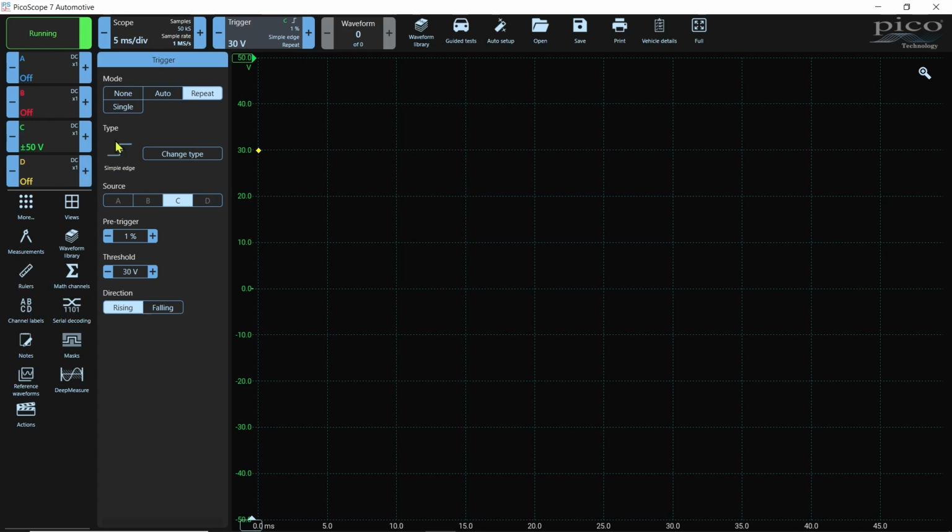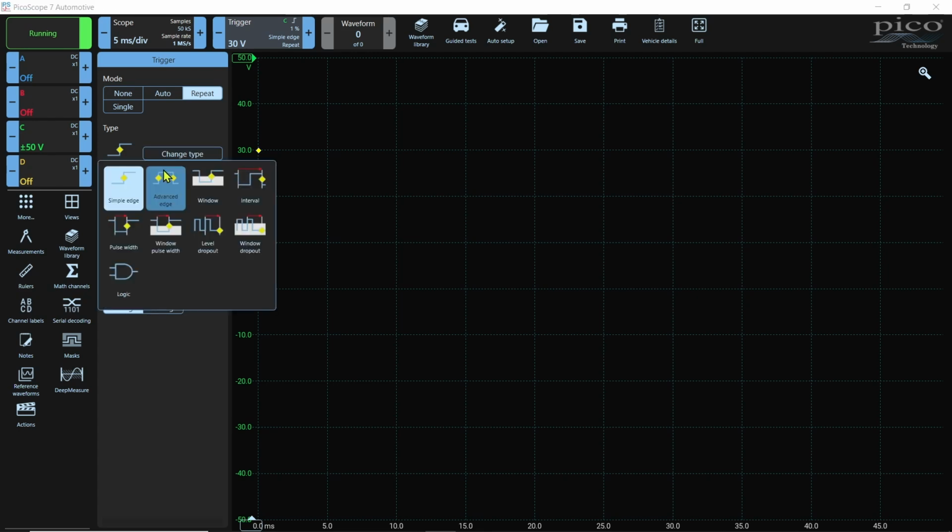The trigger that I'm going to be showing you is the simple edge trigger. It's probably the most commonly used trigger. As you use the scope more and more, there are more advanced style triggers. I actually have a video out, I think it's called I'm Getting Triggered, where I use the pulse width to look at timing chain and possible slack in a timing chain. You have to check that video out.